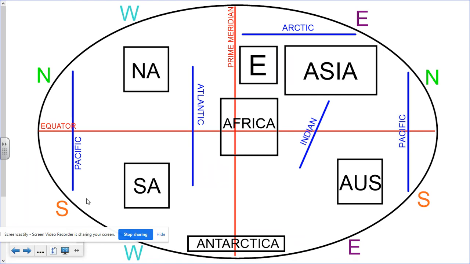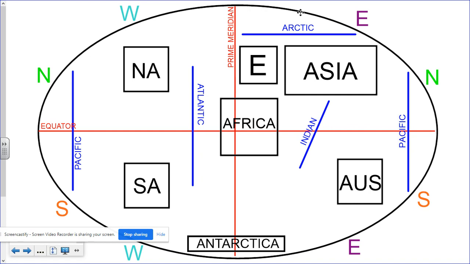Okay, so kind of working backwards here, on your piece of notebook paper or filler paper, you want to make either a really big circle or like I have a really big oval here to represent your Earth or your globe or whatever you want to call it. Okay, so just the outer oval here or a big giant circle that you want to add first.